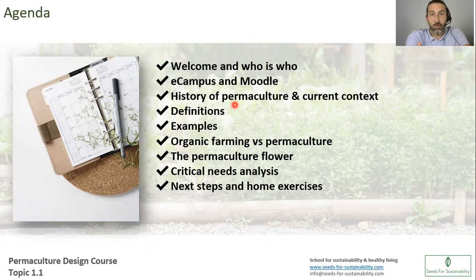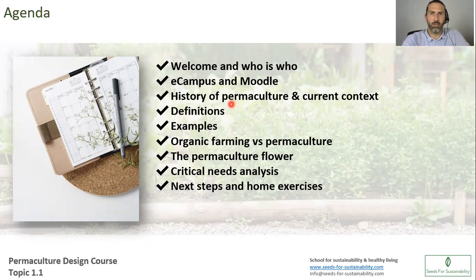Then as a first topic we will show you a little bit on the history of permaculture, where it is coming from, what the term actually stands for, and in what times it was coined. That plays a specific role when you then also read the books of Bill Mollison and David Holmgren, because they were basically founding so-called permaculture during the peak oil times. So their whole preoccupation basically was how to get rid of fossil fuels, something which nowadays is still a problem. Anyways, that was basically the historical context.